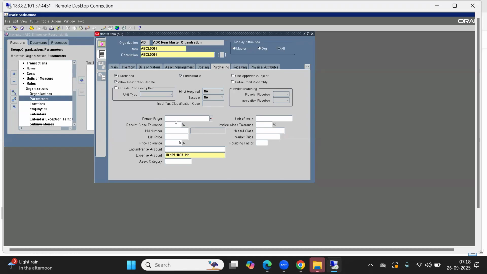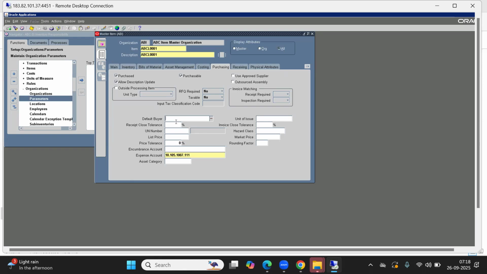Only the procurement team will have maybe 10 or 20 members, depending on how big the company is. If it's a huge company, they can even have 100 procurement team members. In that case, they will do buyer setup for them, meaning only they purchase the items, and others should not raise purchase orders and all.